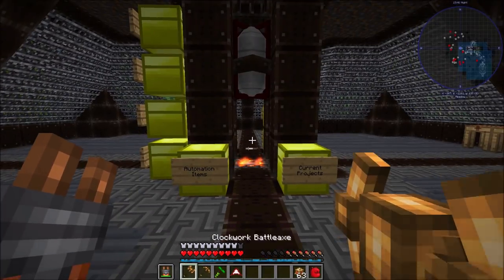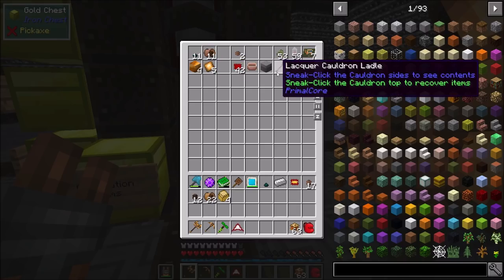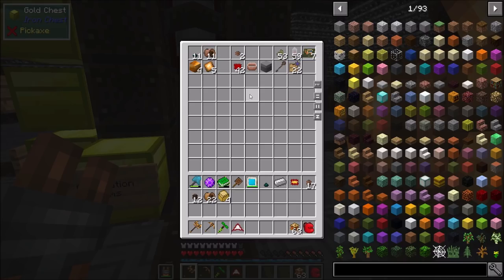But the first thing that I want to do, let me go ahead and grab our MV wire relays, our MV wire connectors, MV wire coil. Let me grab sturdy casings, and I made up a bunch more dawnstone. Now that we have the metal press, I'm just making it as dawnstone at the moment. But we're going to need this stuff. I think we're going to need these, maybe. I'm going to go ahead and grab them. And if I need to make more dawnstone plates, I can.